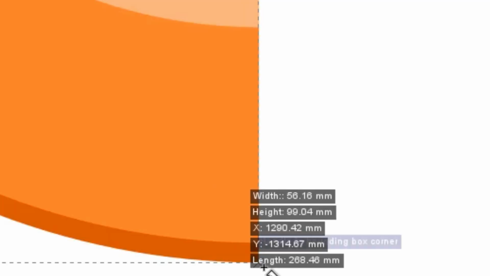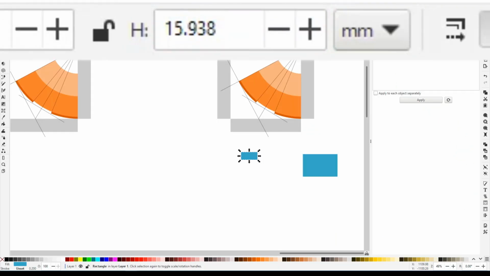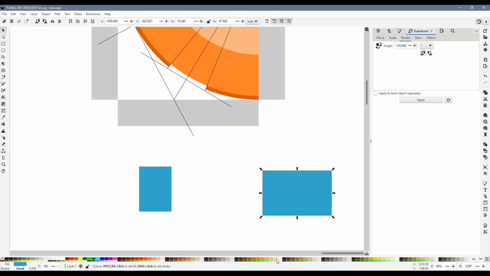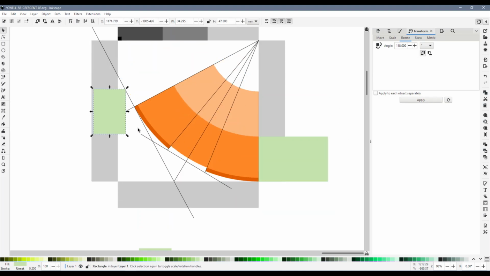I used the measure tool to double check the width of half of the building, 47.5mm. I then adjusted the height of the blue rectangles to be exactly this high. We now have rectangles that are the correct width and are half the height of the building's depth. Changing the colour to green, I created a duplicate of the longer one and dropped it to the side of the curved section. And I did the same for the shorter one.